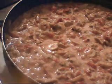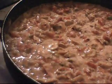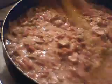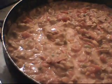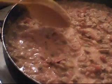I'm going to let this continue to simmer on super low. If it starts to spurt out at you, remove it from the heat, because you do not want it to reduce. You do not want it to dry out. You just want it to simmer, and you want to keep an eye on it. You just want it heated through. Okay, so I'll be back as soon as my pasta is done, and I'll show you how I'm going to prepare the pasta for this sauce right here.